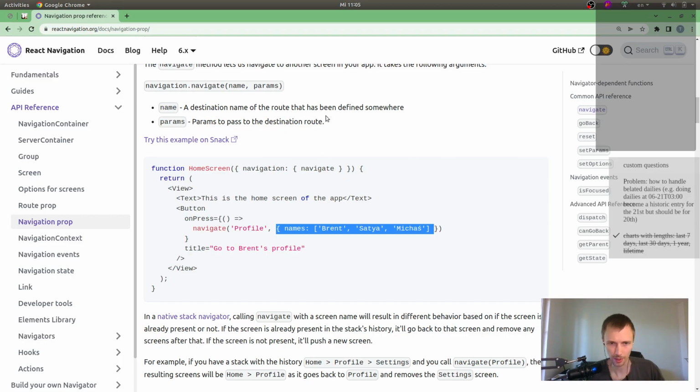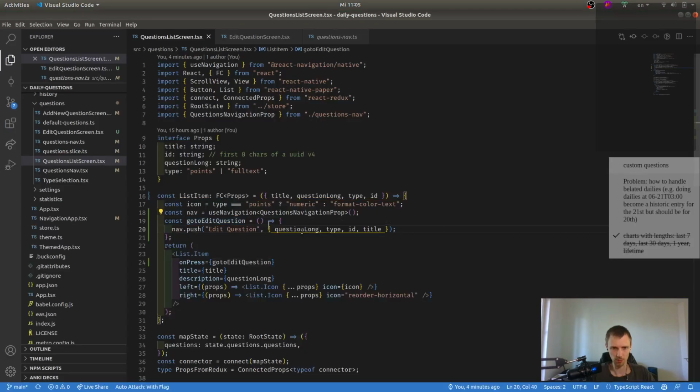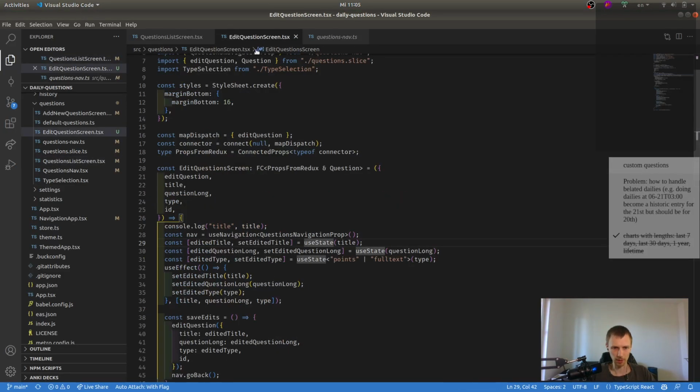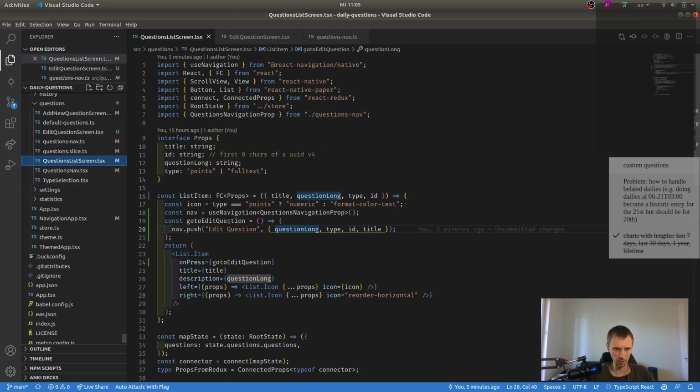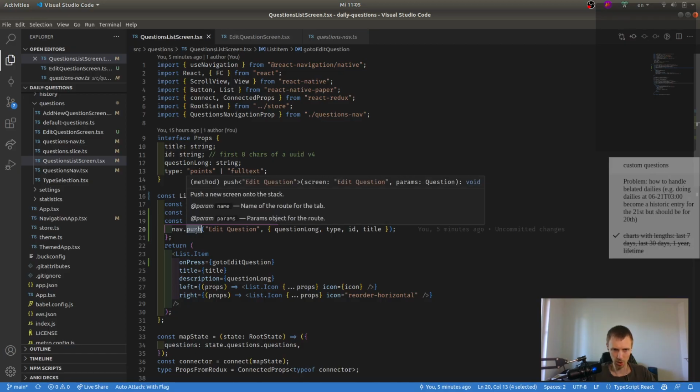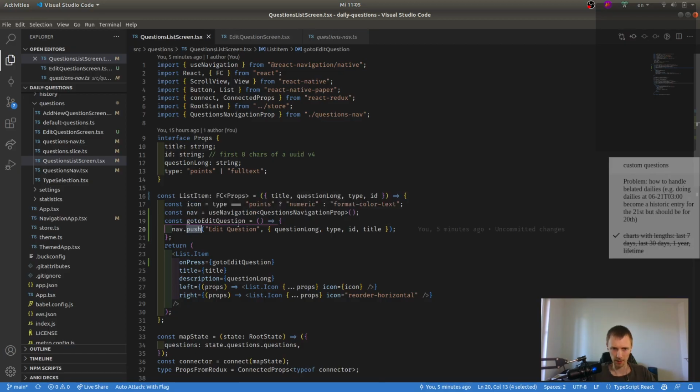Params to pass to the destination route. That sounds exactly like what we want. And I would have expected that we did exactly that. Down here. Do push, and then it receives the parameters. But apparently it doesn't.